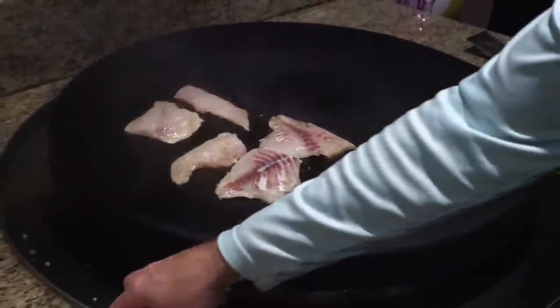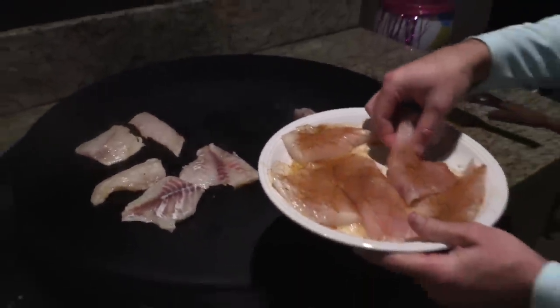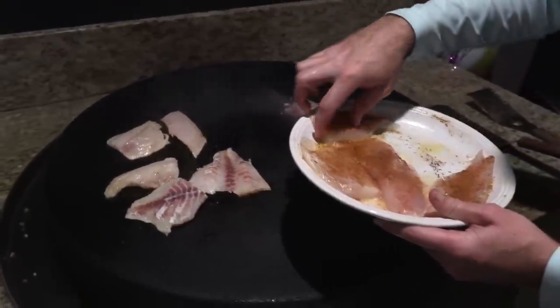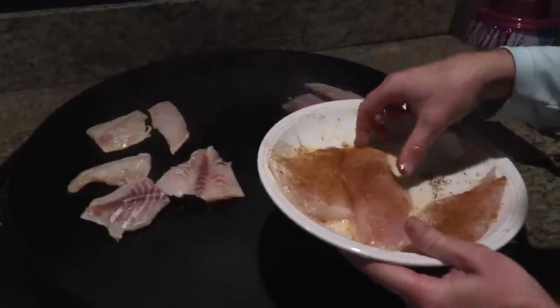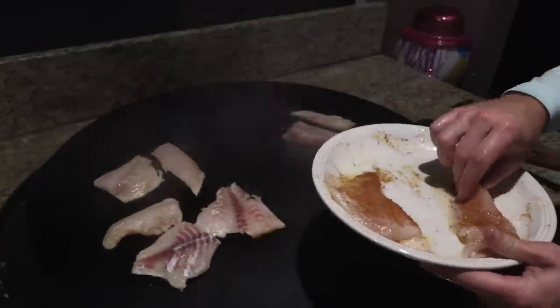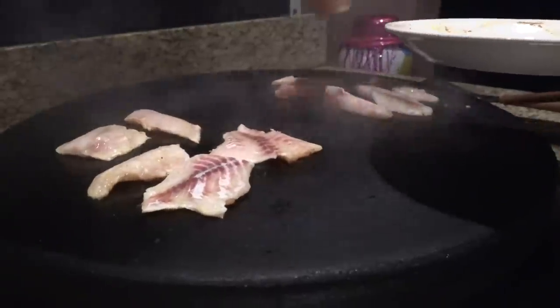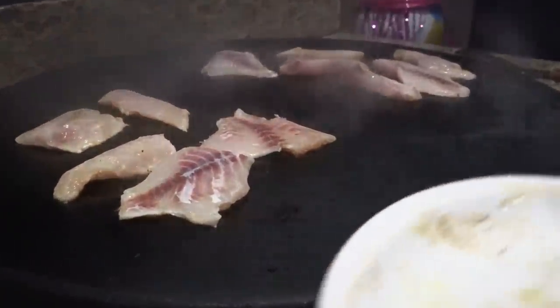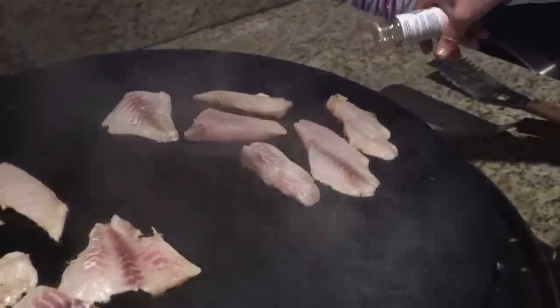So there's that. And so now we're gonna go ahead and do the butter side over here. And some people do use Pam, but when you soak it in all this nice stuff, you really don't have to have it. Just gonna lay it out here. All right, so now it's on. And so now we need to coat the other side with our seasoning.